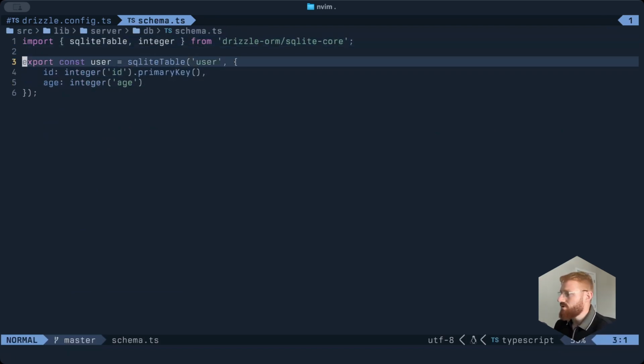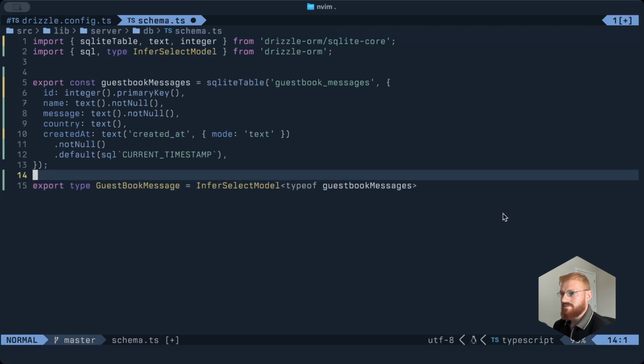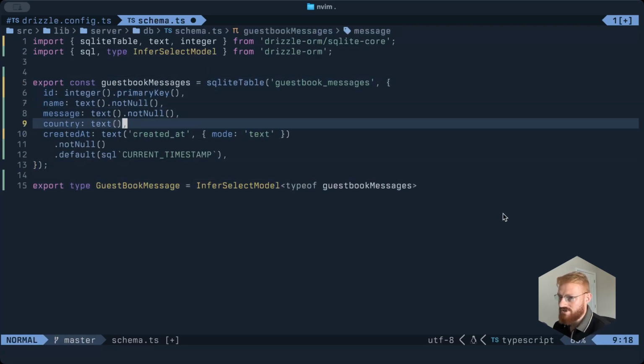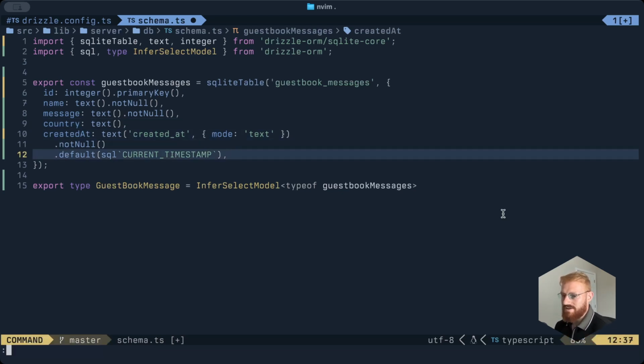For our guestbook, we're gonna have a little different table. Nothing crazy, but we will have a bit more complex table right here. So we just have guestbook messages. They have an ID, a name, the message, where it's from, and when it was created, right? So we have this as our table, and now we need to create our migrations.